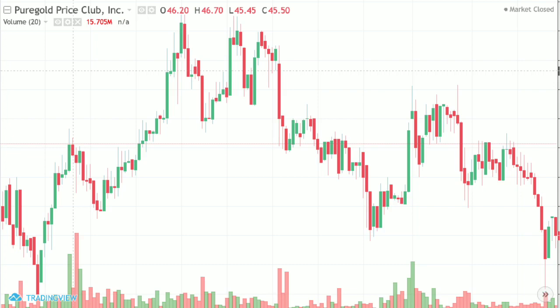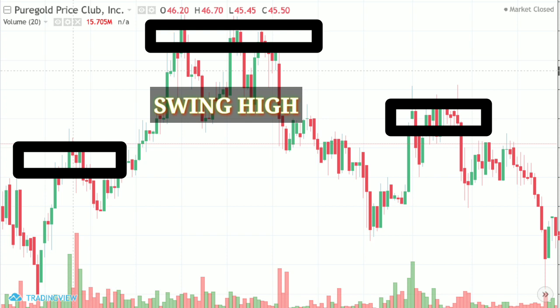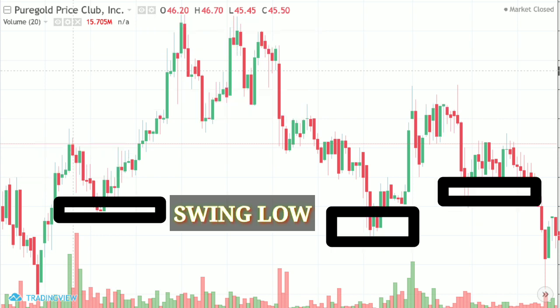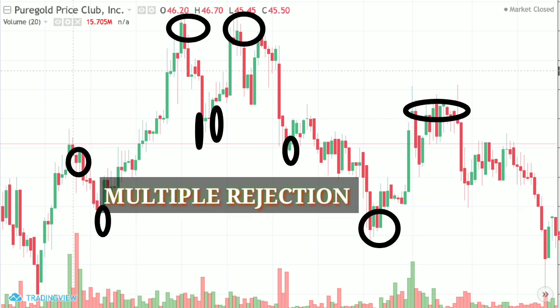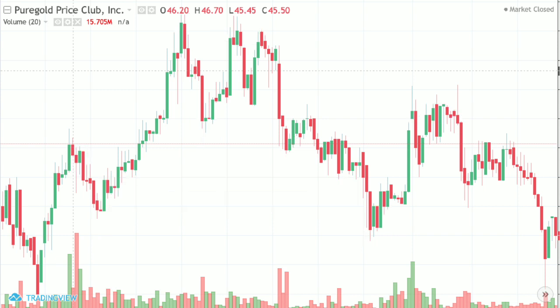So let's see this stock. So if you notice in this chart, meron bang swing high and swing low? So if you will notice at this area, meron tayong swing high at may tayong swing low. That's the first characteristic. And then pangalawa, tignan nga natin kung meron bang multiple rejection na nangyari. So you see in this place, after they hit the support and resistance, bumababa. Once na-hit niya yung resistance, bumababa ang market, bumababa ang stock. So that's reaction. That's the rejection.